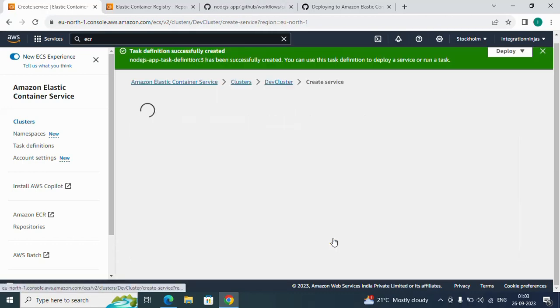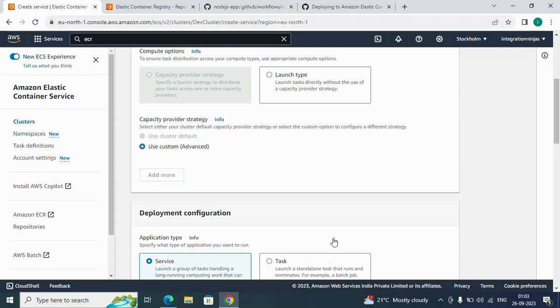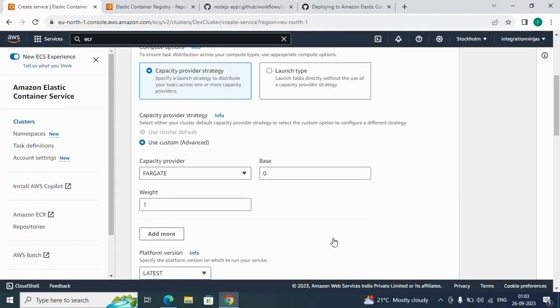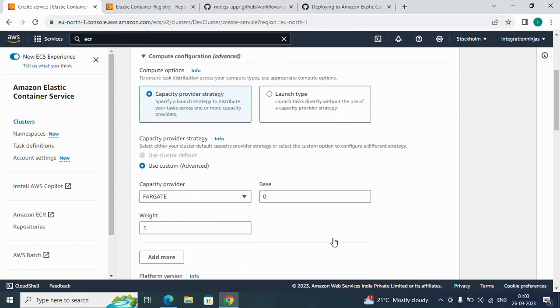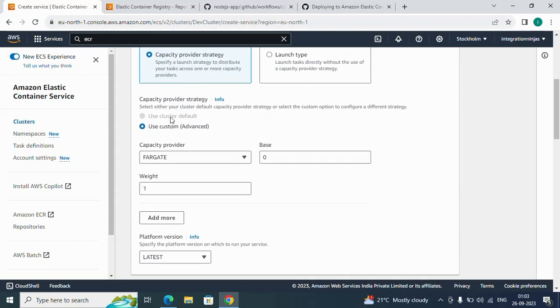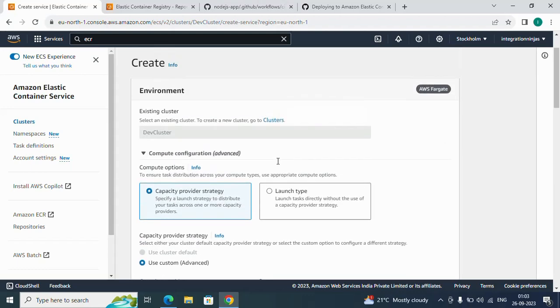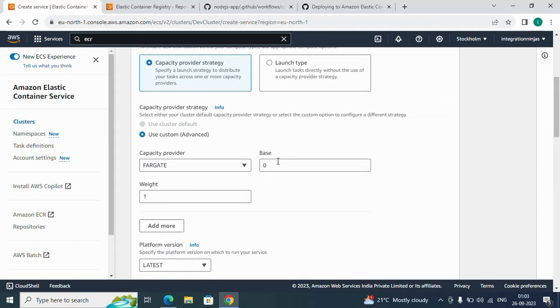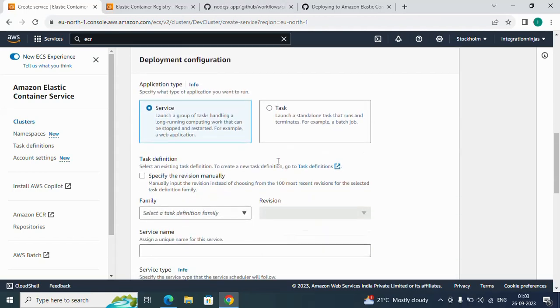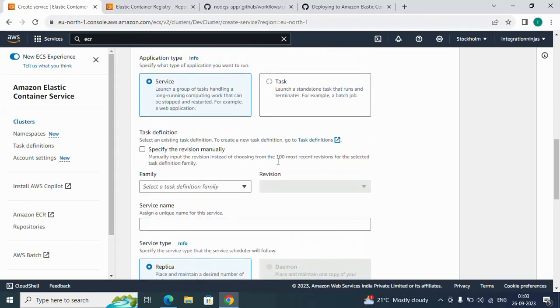But here the problem is we need to have some image, but we don't have the image. Our deployment can fail. I haven't uploaded it. I will upload it later. Okay, so let's select everything. Task definition, specify the revision manually.